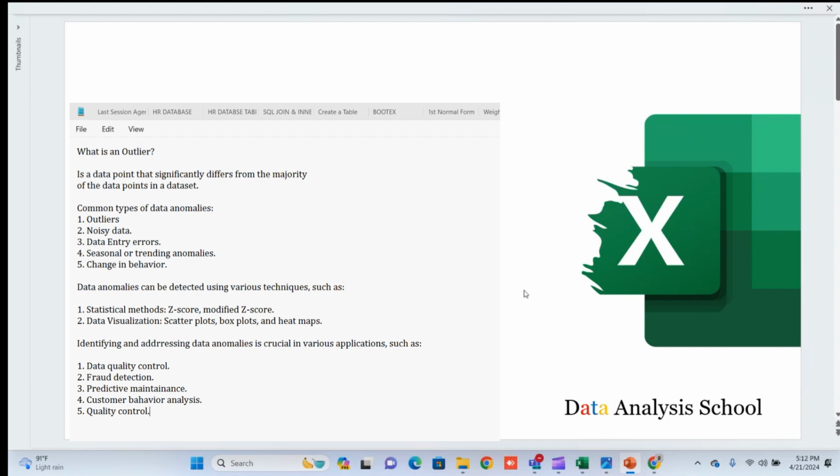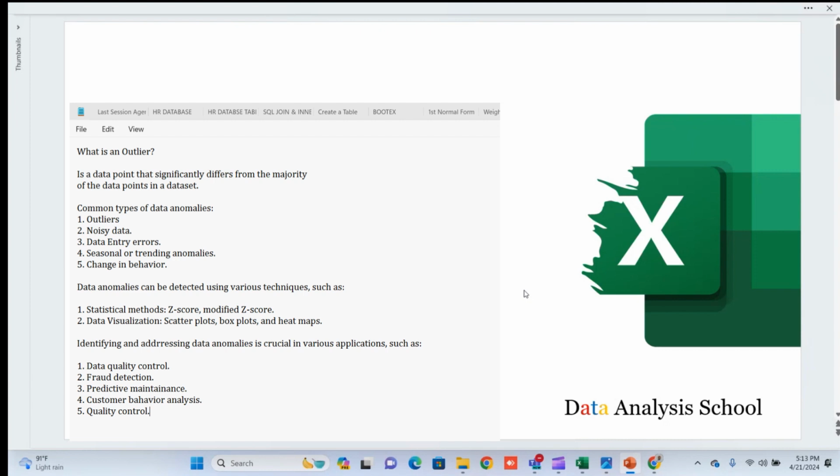We can also apply this in customer behavior analysis when you are trying to understand unusual customer actions, and quality control, identifying defects or irregularities in manufacturing. So these are the common applications of why identifying and addressing data anomalies is crucial, right?